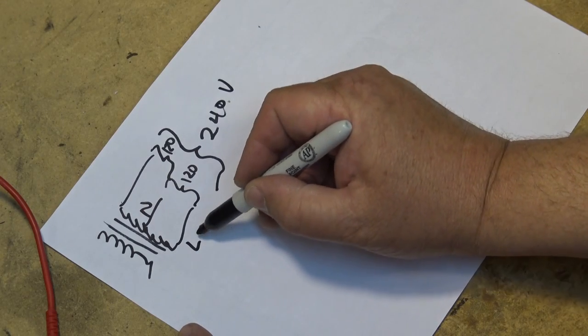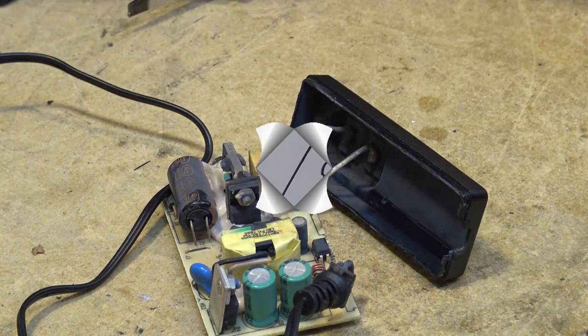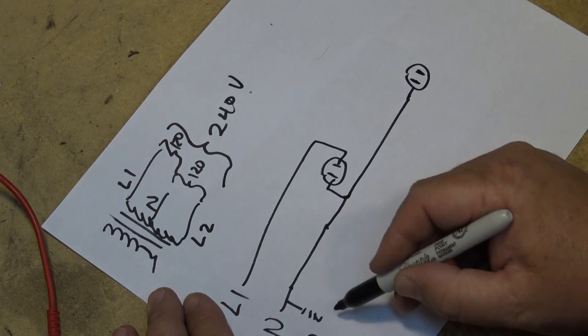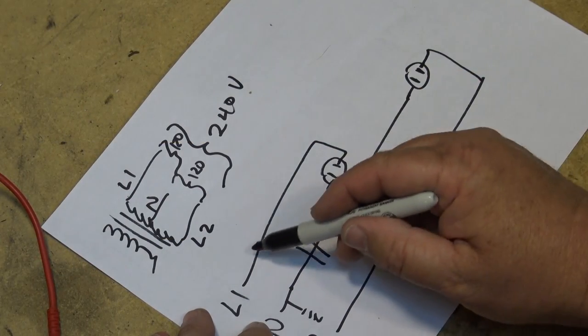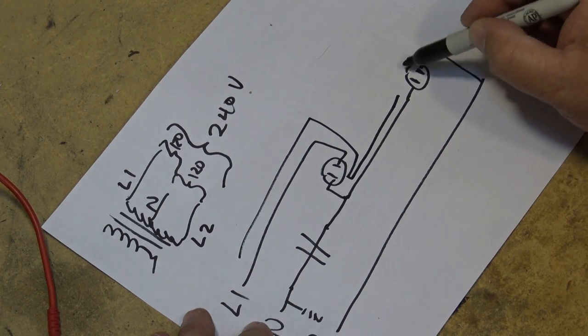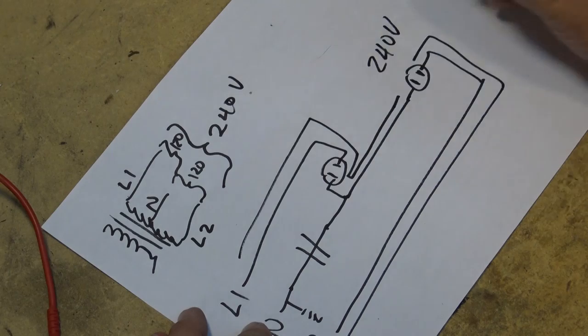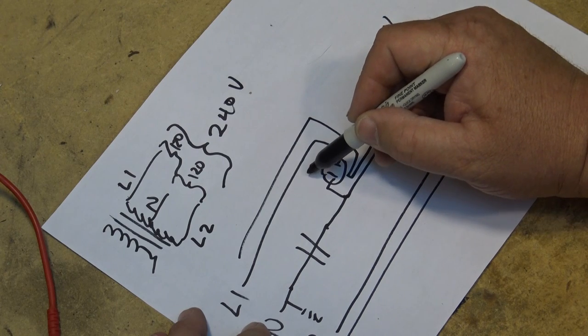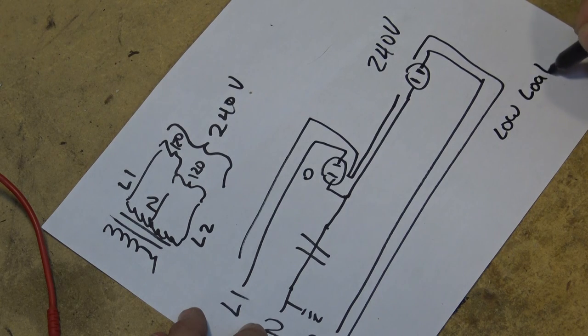Our neutral is tied to ground. What happens in the event that you lose the neutral connection to your panel, say the electric feed neutral fails, is that you will end up with 240 volts across the plugs because the neutral will float and it will be drawn to whichever leg is drawing the most current. So you'll end up with some plugs that have less than 120 volts across them.